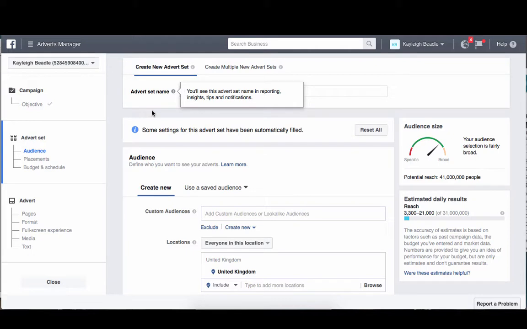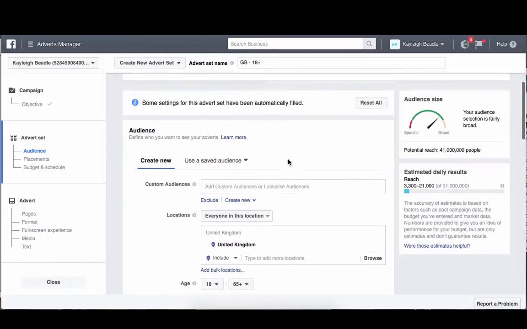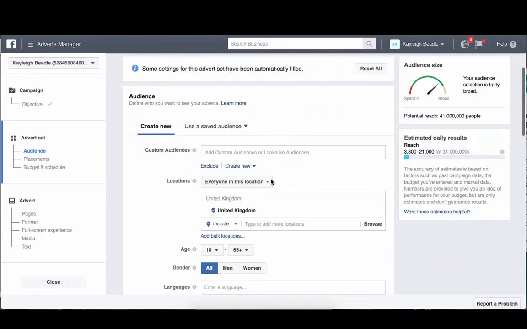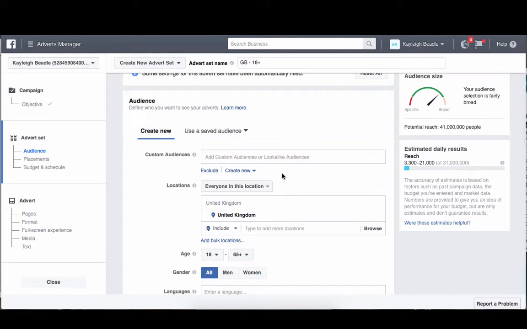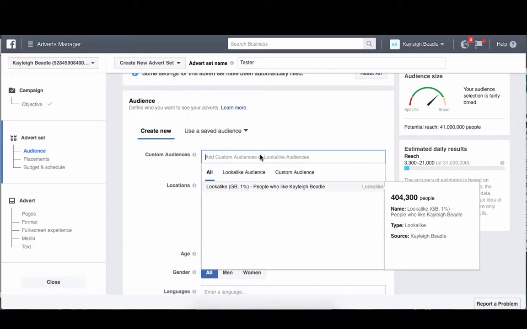So up here you'd set like an advert name just so that you can remember it. So let's just do like tester. And then what you'll do is you can choose your audience, and there's so many different options that you can do. But also what I've set up before is you can do a lookalike audience. So for example, the people that have liked my Facebook page, so nearly 1,000 people, you can set a lookalike audience, so people that have the same interests of 1 to, I think it's like 3%, something like that, of the people that also like your page.